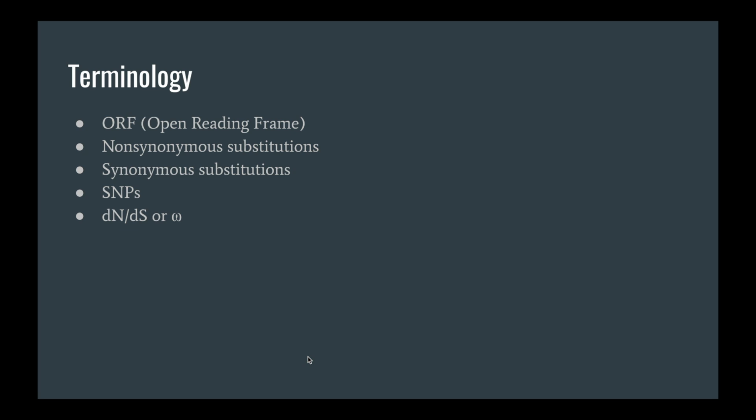So throughout this paper, there's some terminology that you'll need to be familiar with if you are not already. The first being open reading frames, or ORFs, which are the regions of RNA in this case that can be translated. The article also refers to non-synonymous substitutions and synonymous substitutions. So non-synonymous substitutions being a single nucleotide substitution or deletion that causes frame shifts, ultimately altering the reading frame. And synonymous substitutions, on the other hand, are just changes in one base pair rather than an insertion or deletion.